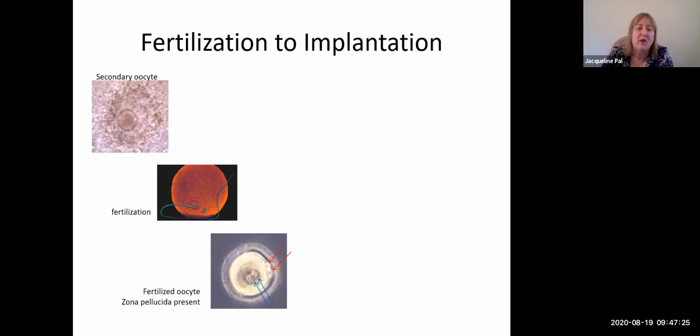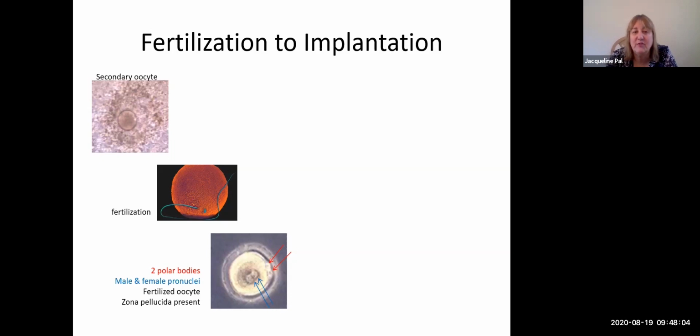And so here's a picture of a fertilized oocyte, which is the white cell, and around it you can see the zona pellucida. And I have red arrows and blue arrows to show you a couple of things. And notice there's two of each arrow. The two red arrows are pointing to the two polar bodies, so that you know it has finished meiosis too. And the two blue arrows are pointing to the male and female pronuclei. So it's still one cell with two pronuclei that haven't fused together yet.